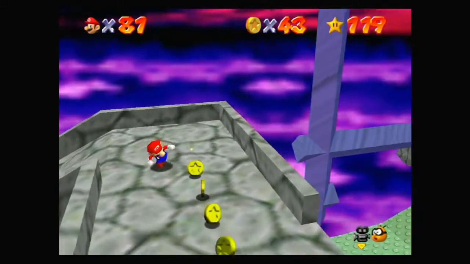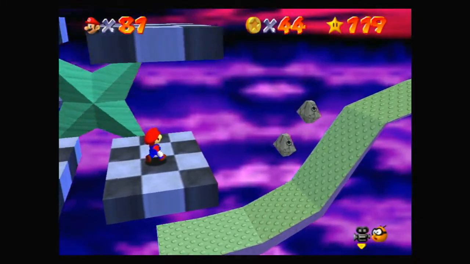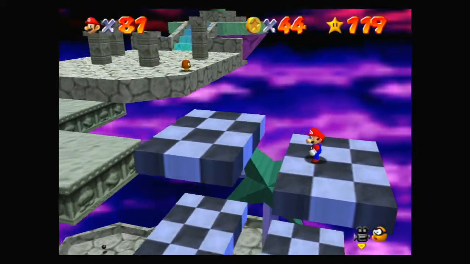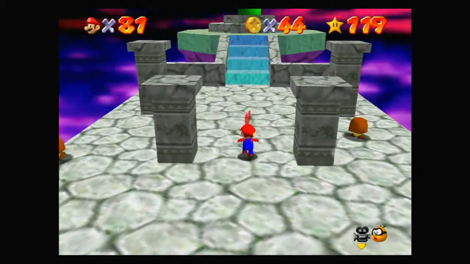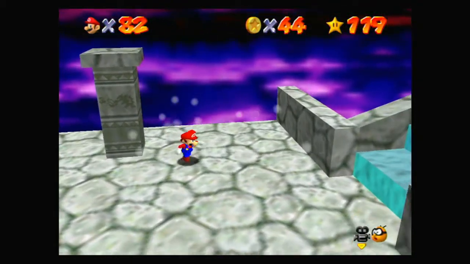Some more coins. I'm gonna just leave them there just in case. And I'm gonna jump onto this moving platform. Go. Okay. And we can see the pipe. So I've made it to the top. And now there's another heart here if you need to heal. And also a 1-up over here in case you need more 1-ups.